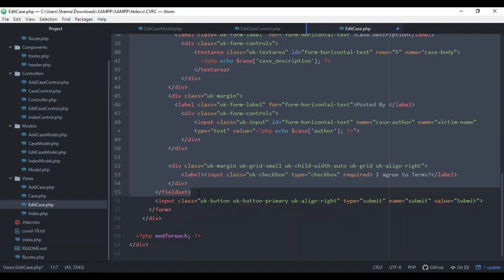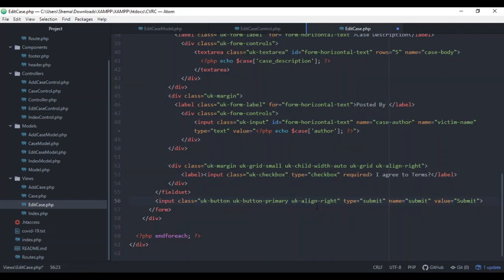Now down here, for the button, we want to change this to update the name, because that's the name that we passed into the if statement. And for the value, we're gonna put update as the name of the button here. So that's pretty much all that we need for that.